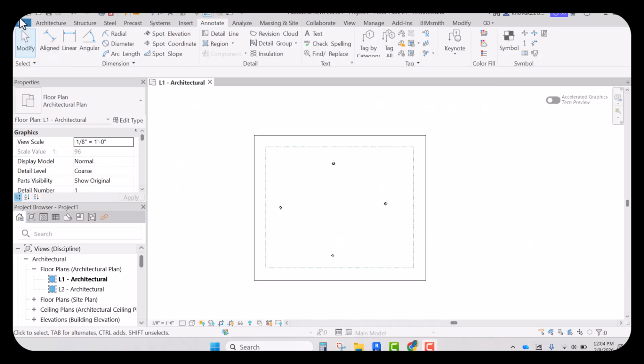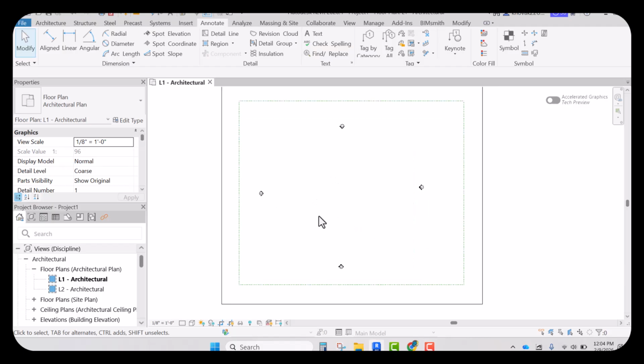I have started a new project just like you would any other project using the default template Revit gives you. I have gone ahead and deleted a few things off of this page to start with a clean slate and get all the stuff out of the way that I don't need, that is kind of visual overload. Mine might look a little bit different than yours, but that's why.